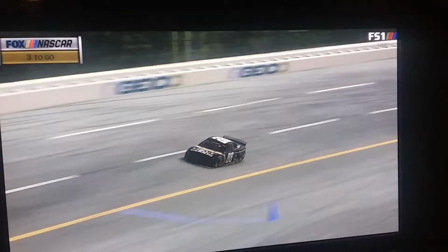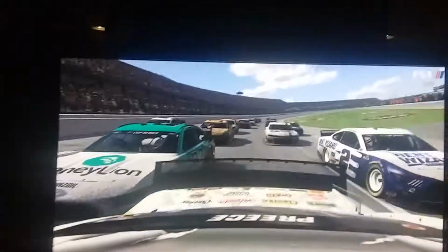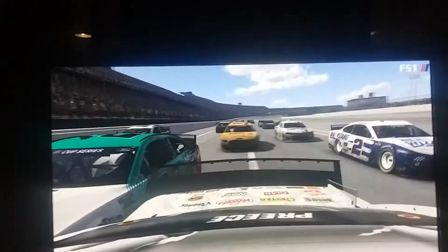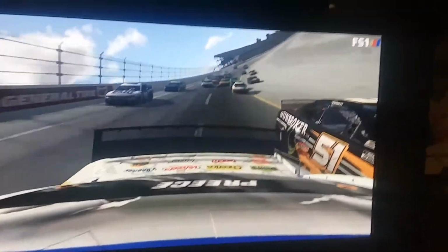Alrighty, whoa, the 22, he just gets loose, he hits the 2, he goes up, we have some cars flying, then the 12 just gets upside down, he gets hit. Oh man. Dang, if that was real life, I would have been like, oh man, I don't think Ryan Blaney's okay. Especially after the Ryan Newman wreck of Daytona. But thankfully, Ryan Newman's a-okay. Ooh, we're gonna get an on-car camera from Preece. This is gonna be good. Oh, he kind of went up, hit the 22, and it all went nuts.